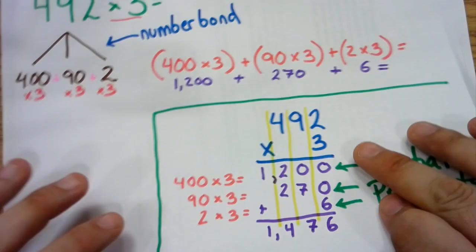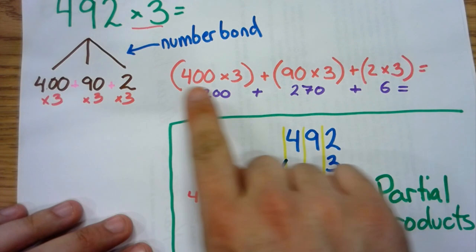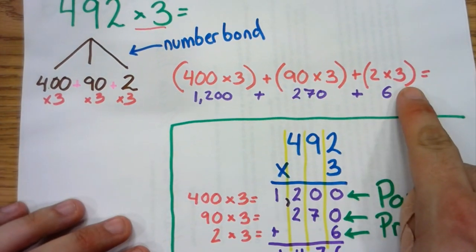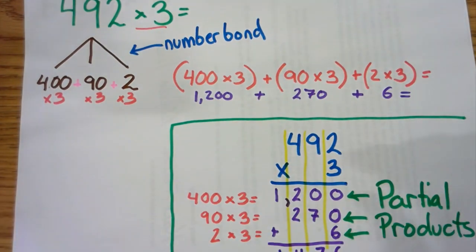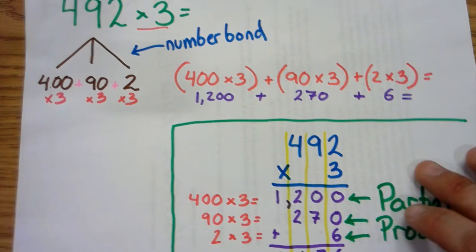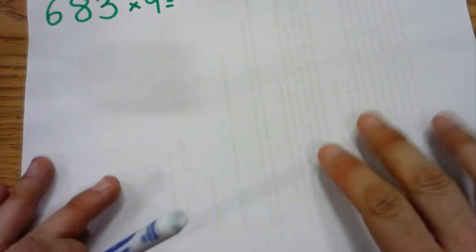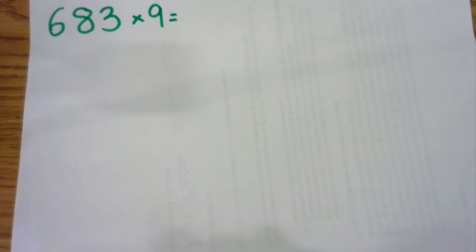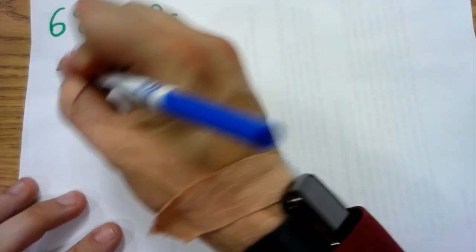Let's do one last problem as a practice, and this time we're going to go straight to the partial products method. If it helps you, by the way, let me go back for a second. If it helps you to draw the number bond and to write out your equation in more of the traditional distributive property using parentheses, that's fine. I'm not telling you to change that. But for this next example, I'm going to kind of jump ahead here a little bit. I'm still going to draw my number bonds because I just really think that that helps me out here.